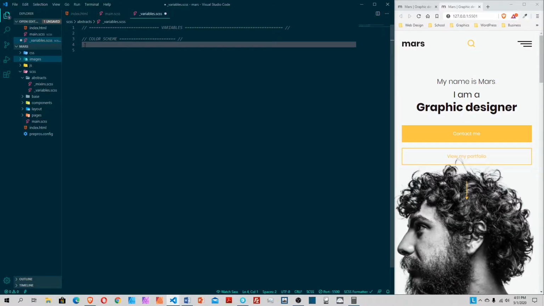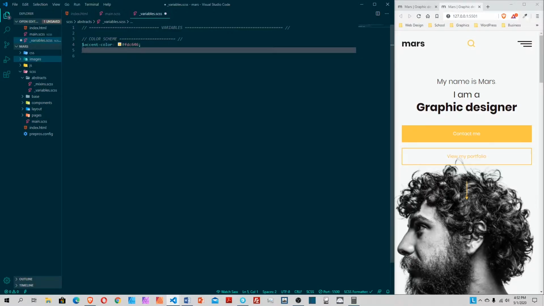I will call it the accent color, and the value is FDC646. It gives us that orange-looking color, and from that we will create our accent color.